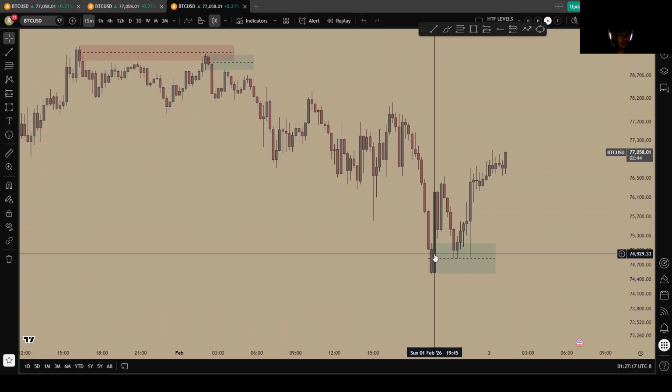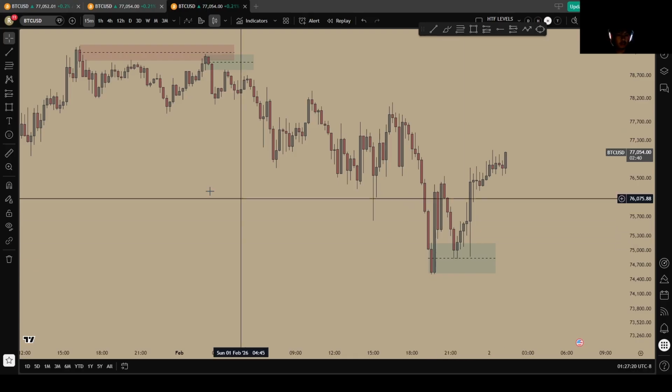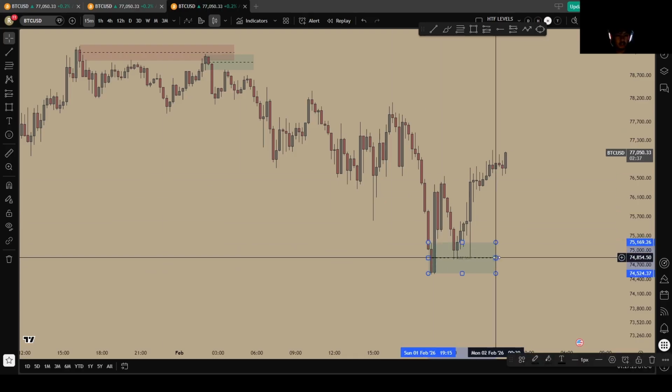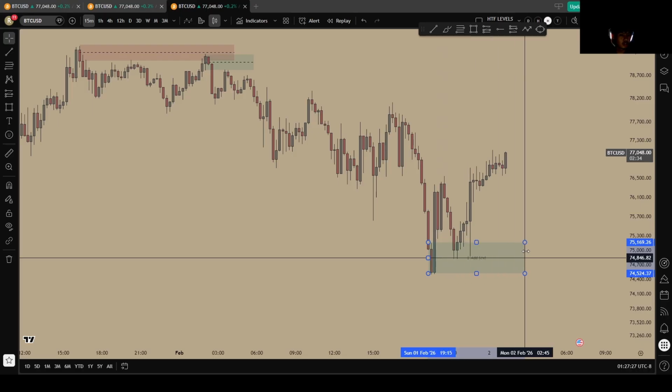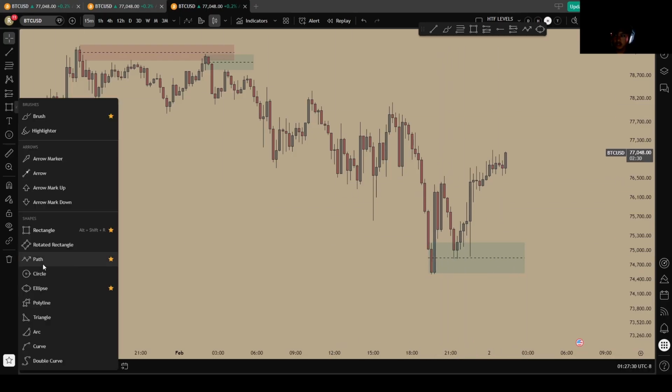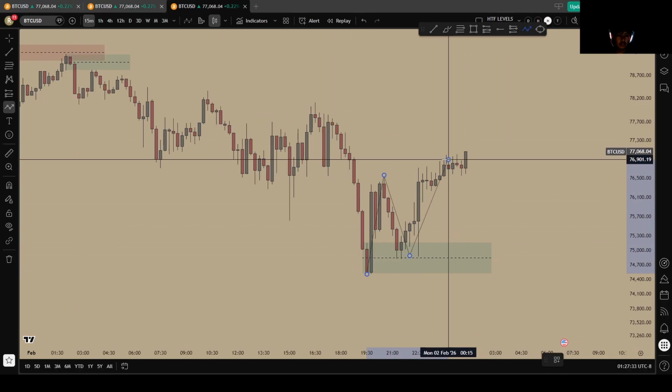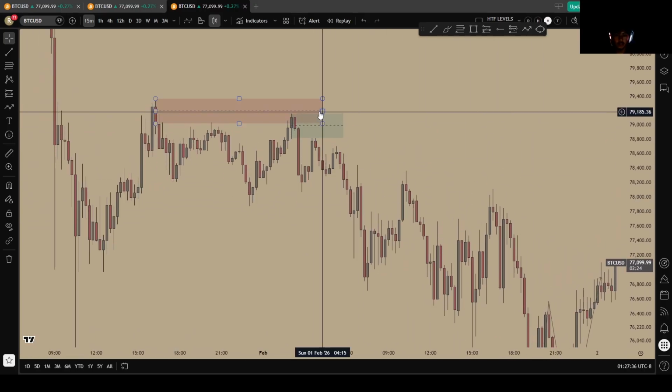Remember, an order block is essentially when price is going in one direction, right? The opposite color candle before the move up, or in this case the move up. So this red candle right here would be your order block, and then obviously you extend it to the right, waiting for price to come down to it, which you can see right here, right? And then it goes back up. So that would be your bullish order block. Over here you have a bearish order block.